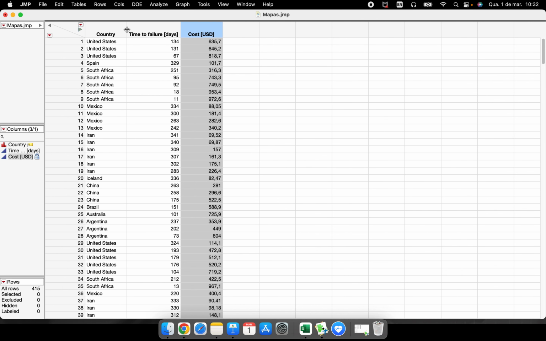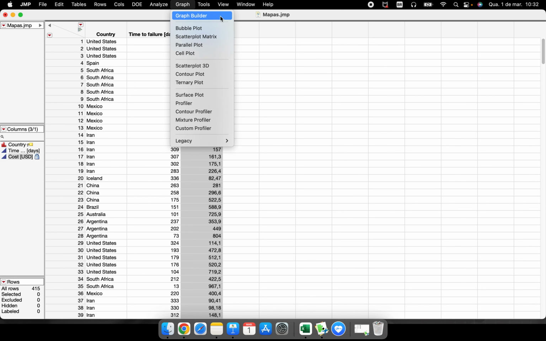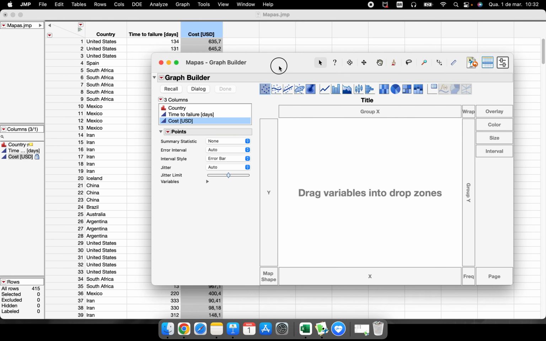Imagine that you have your data table and one of the columns is about the countries, about the regions in the world where you have a failure, or the regions in the world where your clients are working, the regions that you are sending your products to, and you have some continuous data to analyze. How can we use this information in our favor, right? So Graph Builder is the guy.